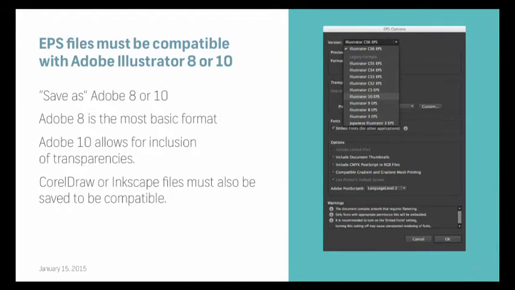You can see here, a general Save As is how you need to do it. When we do the Save As, you can see the dialog box. All I've done is select the version Illustrator 10 EPS, and then I finish the whole Save As process, and now I've done my Save As. My file is now compatible.